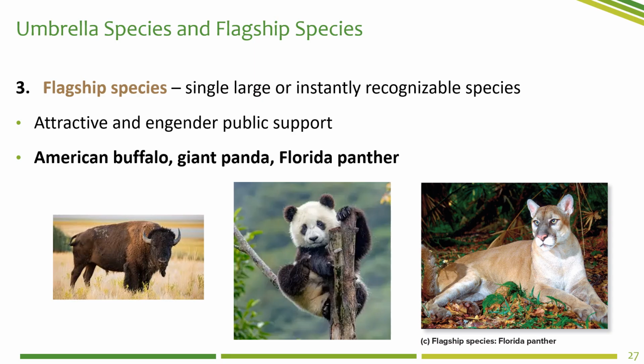And so if you can get people on board with supporting these popular animals, they are by default going to be supporting the lesser known animals in their region. And then also these large animals tend to potentially be higher in the hierarchy of consumers, and so many of them are going to be higher level consumers, or they're going to be animals who have historically had a big impact, and so for a long time they've been very popular.